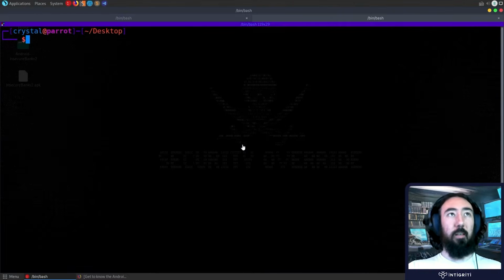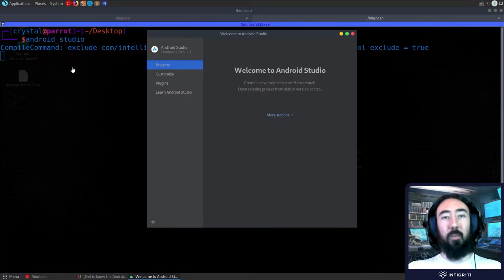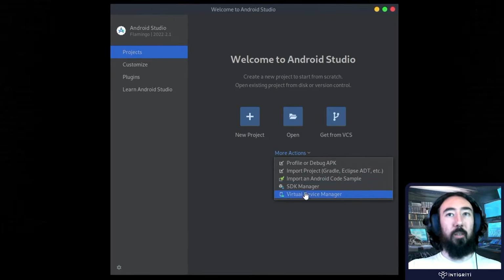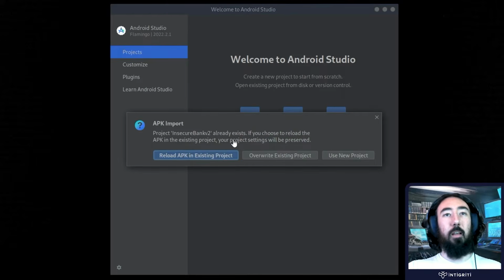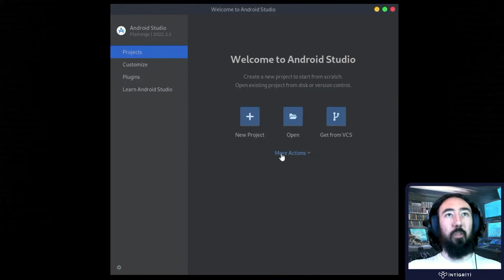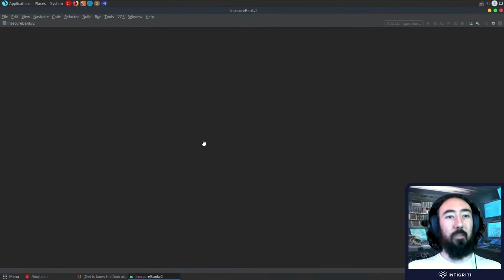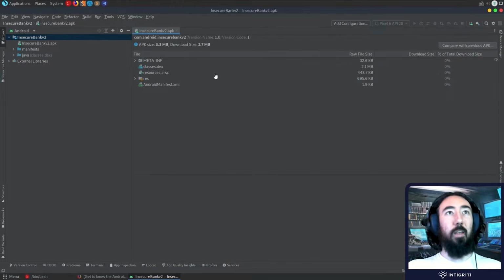Let's just go and take a look at it because it'll make a little bit more sense. I'm going to open up Android Studio. I've just got an alias set up, so if you type that in, it doesn't open it, that's why. So I've just got a bash alias, which is set to link that to another command. We open it up, we can create projects, we can open projects, we can access our virtual device manager. I'm going to profile or debug APK, and I'm going to select the Android APK. I already created this project earlier just to play around with it, so I'm just going to overwrite that project. You can see it's disassembling classes.dex, and here it is. So it's kind of like you would see in VS Code or Codium or something.